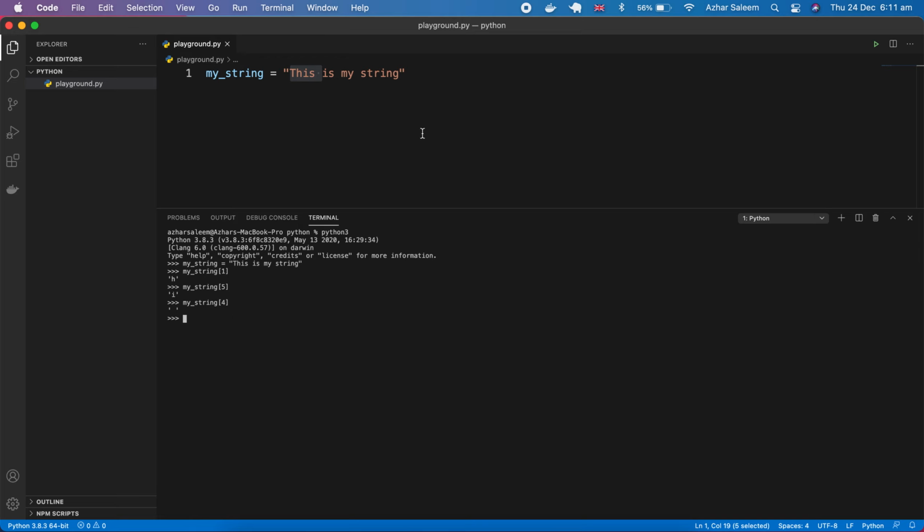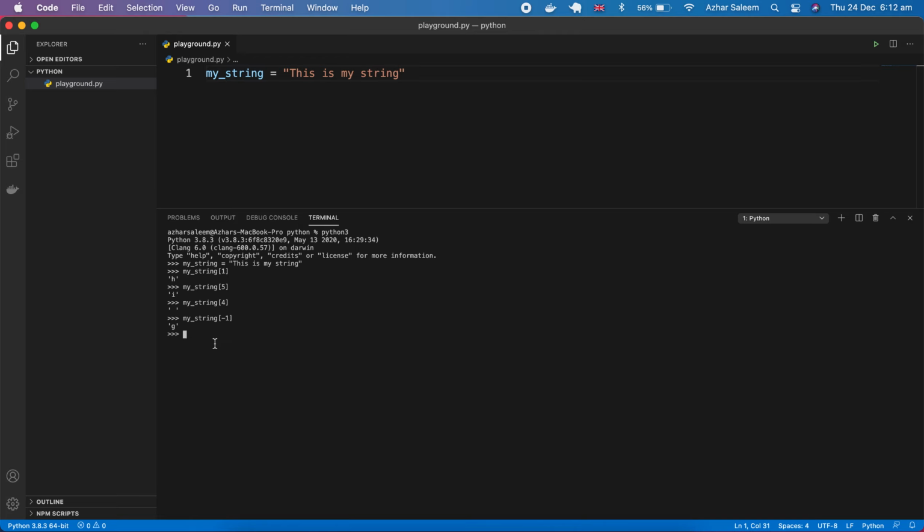And if we are coming from the end, from the last, it's starting from minus 1, not from 0, then -2, -3, -4, and so on. So this will be 1, not 0. Let's check here. -1 is giving us G, this character.